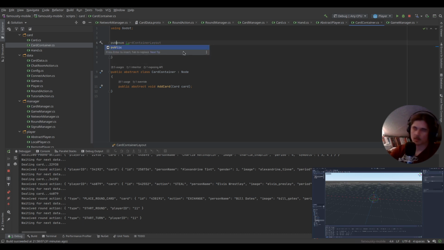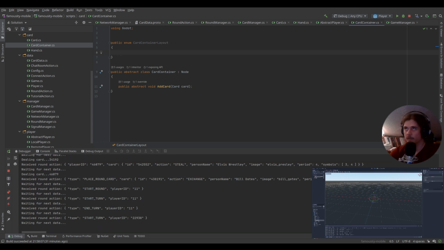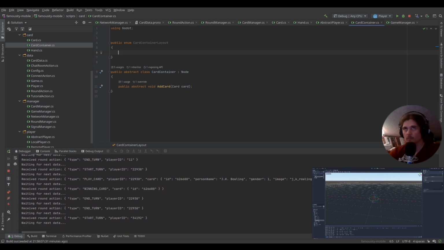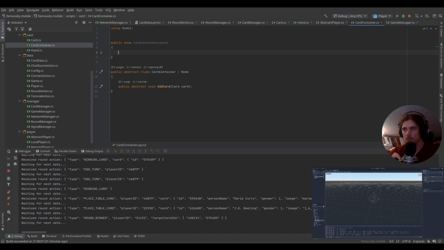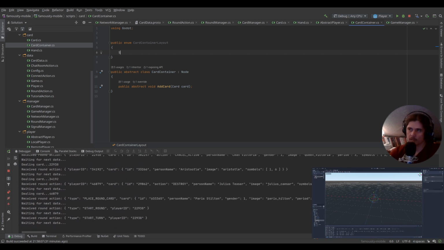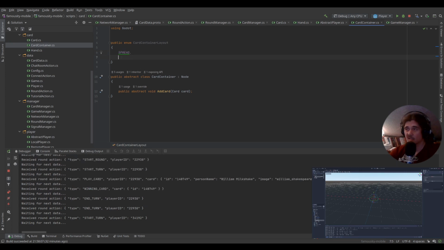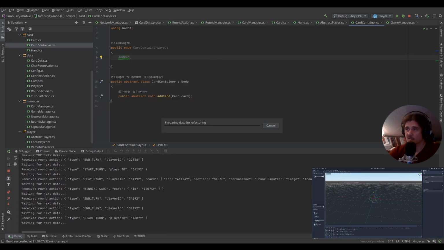So public, and for now we have four types of container, because all those players will have different positioning. One of those is the local player, which will be something like spread, so we will always see all of those cards.